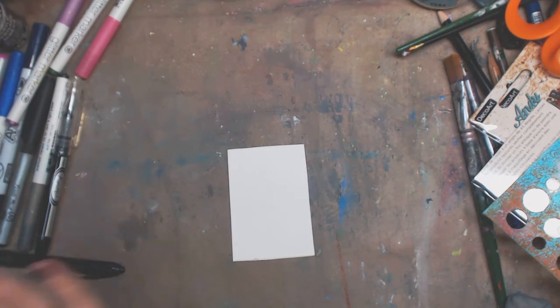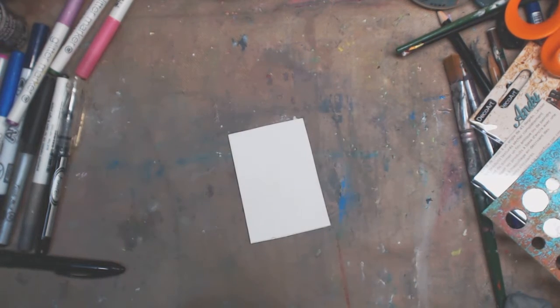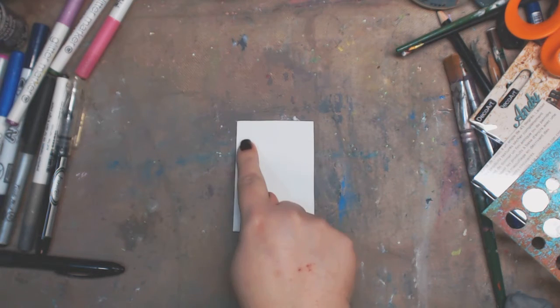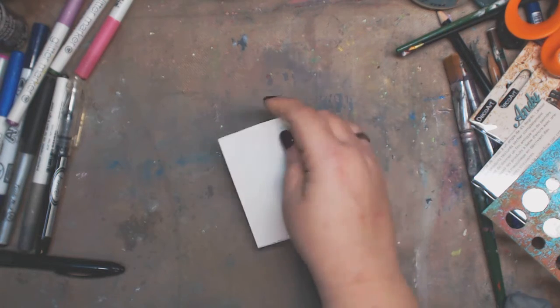It's me, Kelly. So today we're going to do an ATC card. An ATC card is called an artist trading card, and they are 3.5 inches long by 2.5 inches wide. Or you can do it this way, whatever way you want.